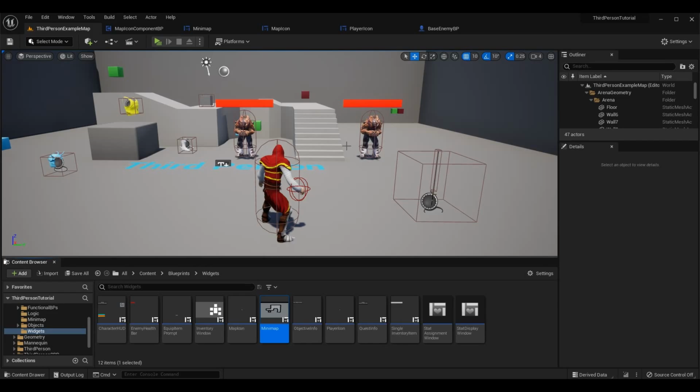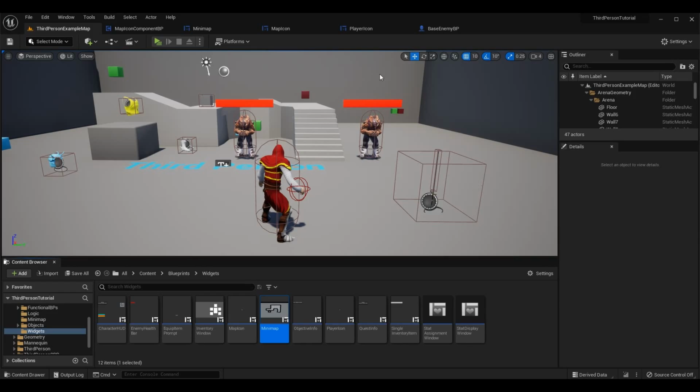Otherwise, if you don't need that, I'd still recommend watching this episode right here in the top right corner. This is the first episode where we did the basic minimap. The basic minimap sets up a lot of good ideas for the other episodes. Then when we set up the advanced minimap, you can see a lot more that we do, such as adding the player icon and actually getting the textures onto the minimap so that it relates to where we are in the world. Otherwise, we can go ahead and get started.